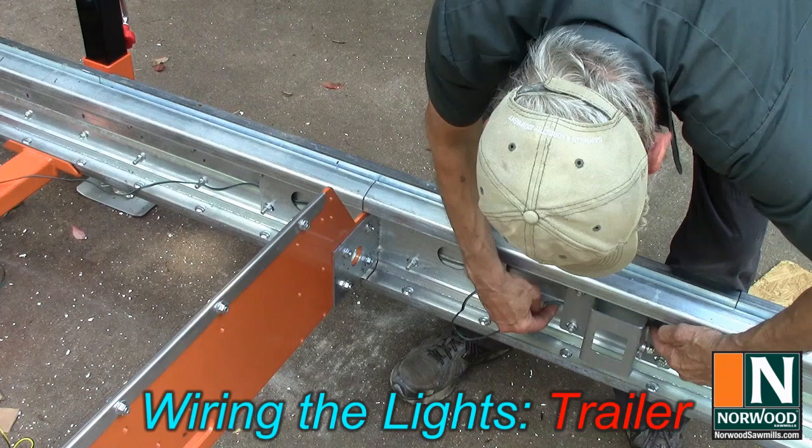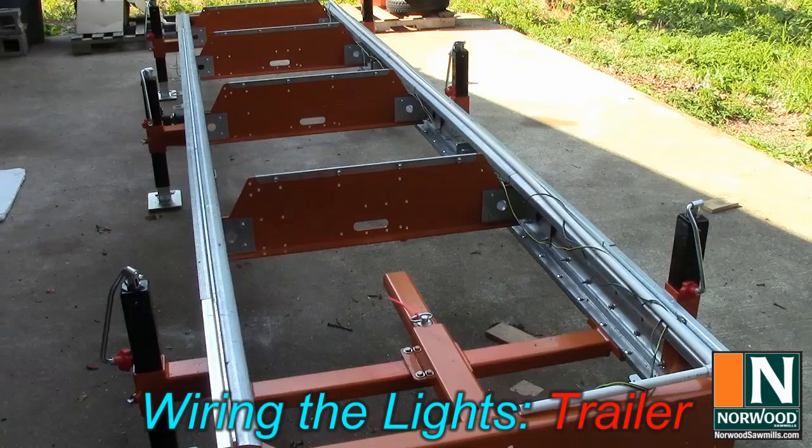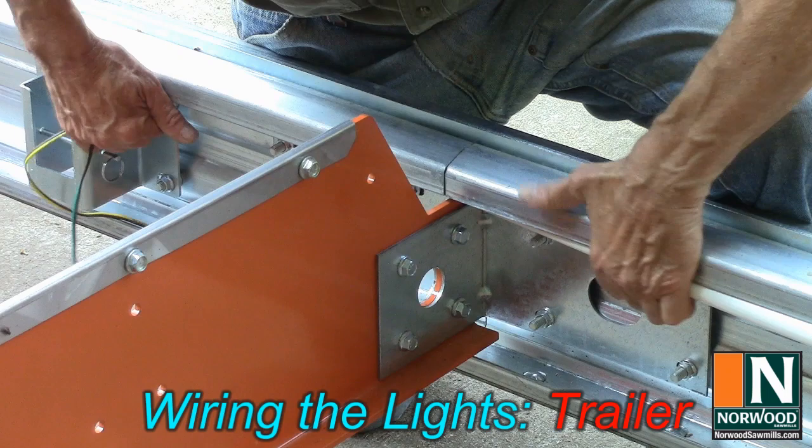I run all my trailer wiring through half-inch PVC tubing. The sawmill frame will take two 10-foot sections, a couple of 90-degree elbows, and a coupler. There's plenty of wire to run it all down one side of the frame, and it fits perfectly between the top of the cross bunks and the frame. Do this, and you'll never have to worry about those wires again.